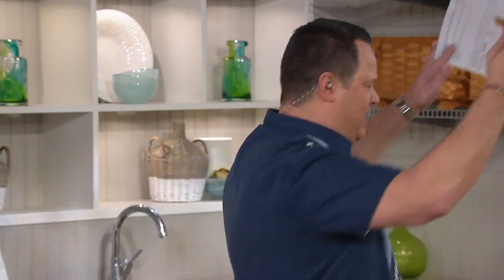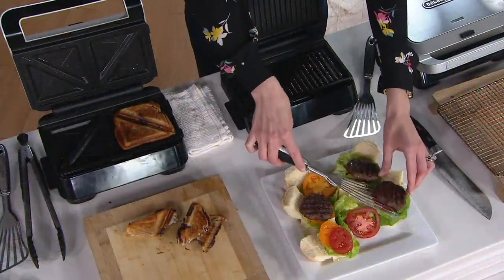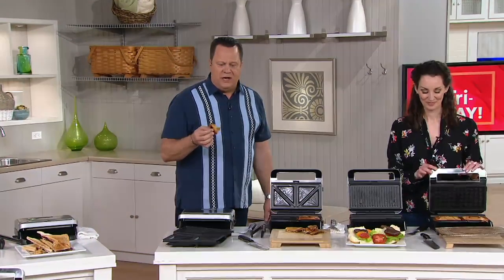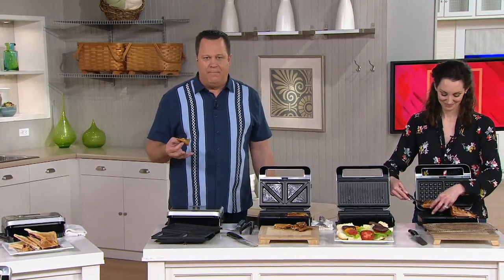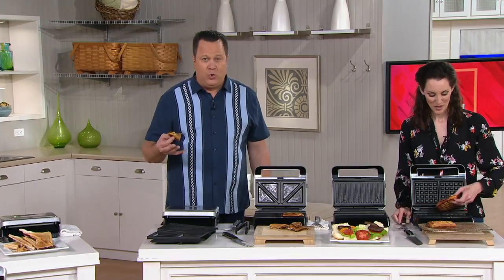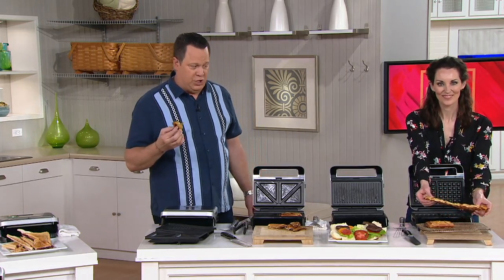This chocolate hazelnut and banana sandwich — toasted, warm, delicious, and worthy of the happy dance! These are amazing. We're $47.33 less than retail on this, delivered to your door, five easy payments on your credit card tonight. If you're wondering what customers think about this — they love it. It's customer top rated on QVC.com. Stay on the line for this — we're going to get you all squared away with the perfect quintessential indoor grill that does it all, and all those grill plates go into the dishwasher.